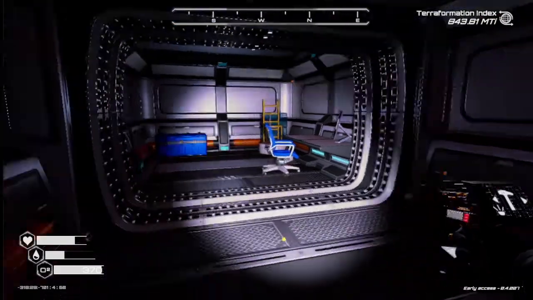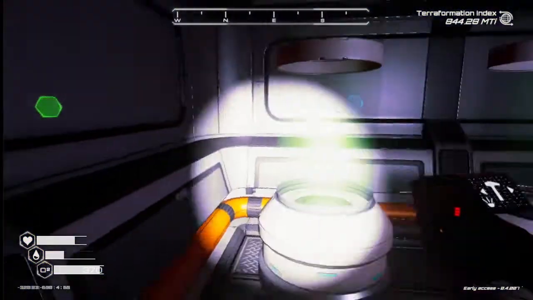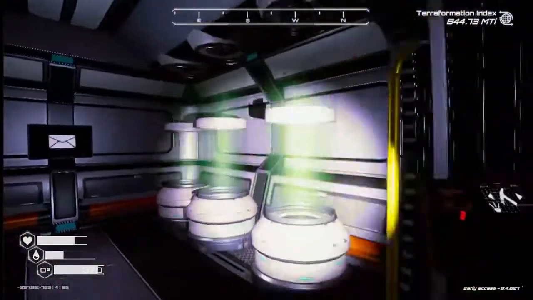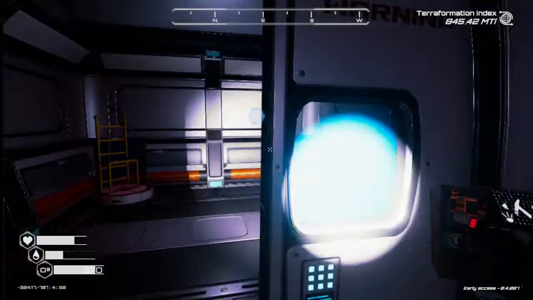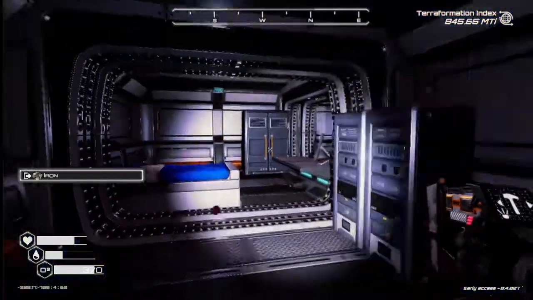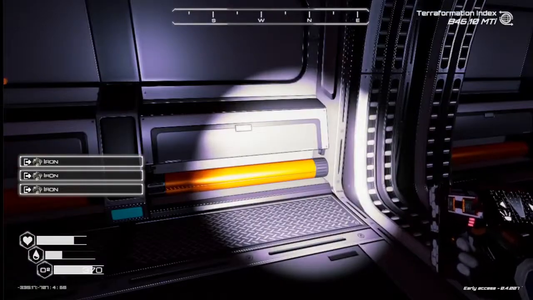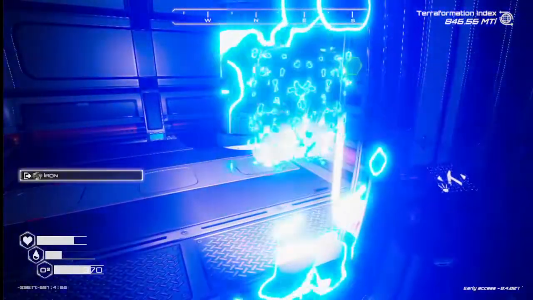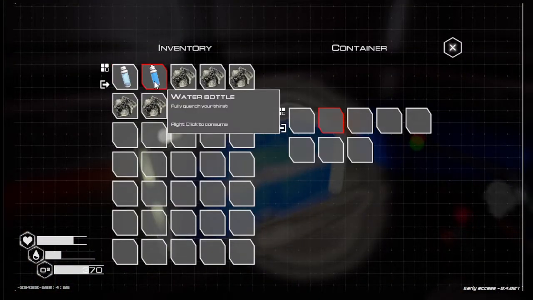Let's turn that light on. Can we dismantle these? No. Anything else be dismantled? No. No, we don't want to dismantle the ladders because we want everything we can get. This locker, it was empty. What about that wall? Little extra iron never hurt nobody. Okay. Alright, that's empty.